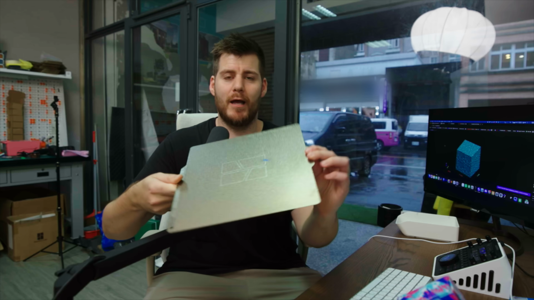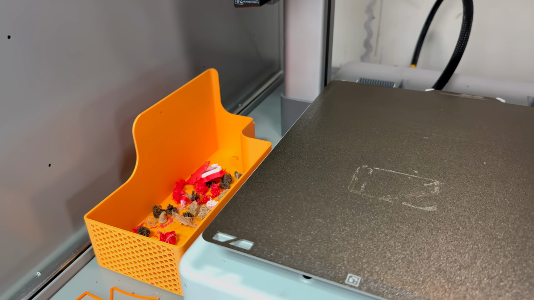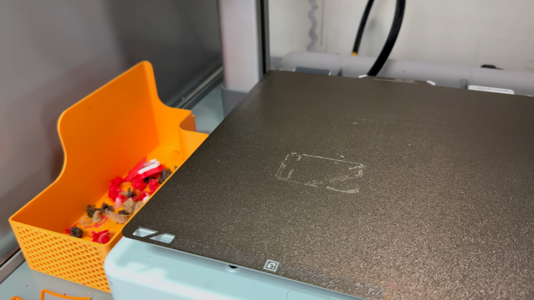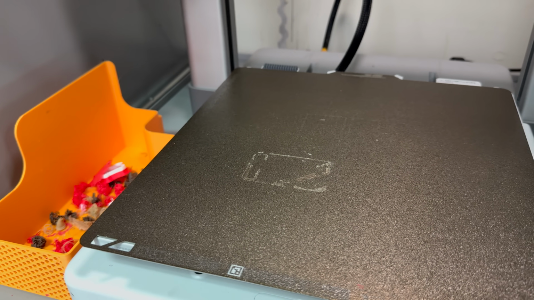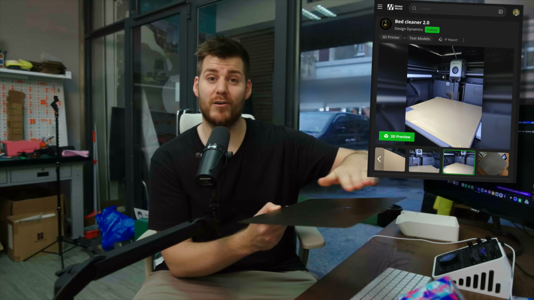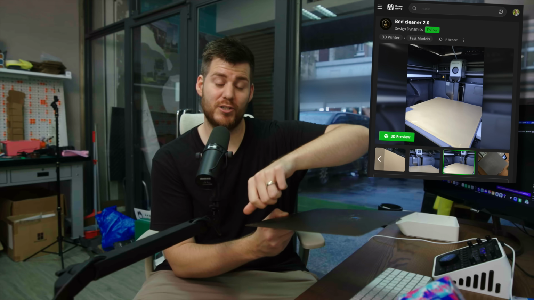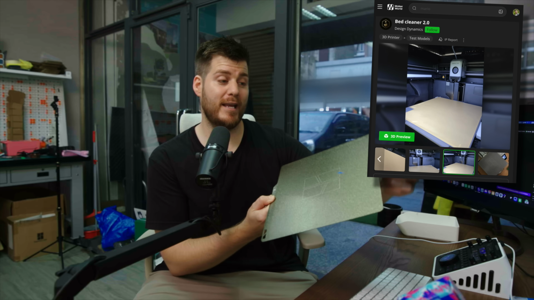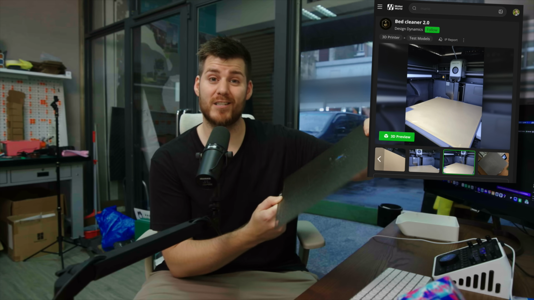So, I don't know about you, but I do have this issue a little bit more often than I would like to. And basically that is that you have some kind of filament residue that is still on the plate that is just impossible to get rid of, even with the scraper. The number one solution, at least that I have found, would be to print a sacrificial layer over the entire plate and then just use that 1 or 2 layers of filament to peel off this remaining residue filament that is already stuck on the plate.